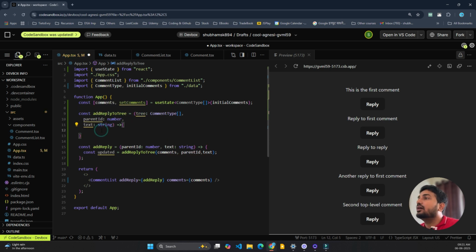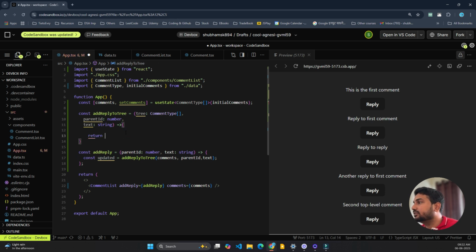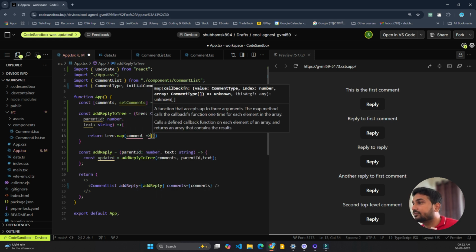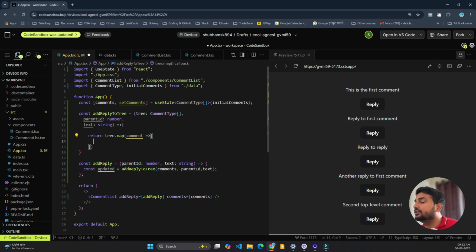Correct. Okay, and what it will return is the updated tree based on the parent ID and text we are providing, as this will return the updated comment tree. So let's do that. What it will do is return tree.map. So we are mapping it, so we'll get the comment here, and what we will return is based on the parent ID that we are providing. If that parent ID is present there, we'll update the text for that parent ID, or we'll add it.